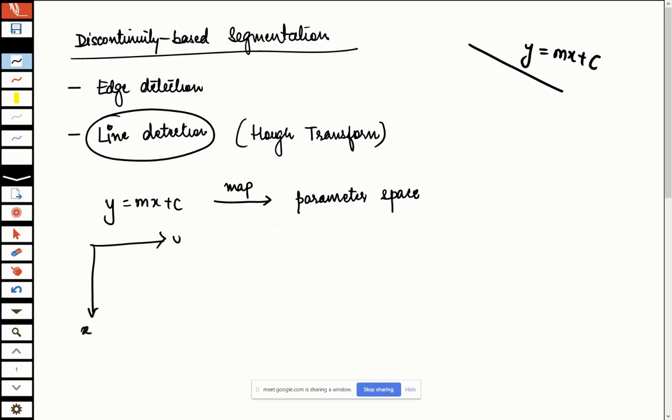In the sense that if I have axes like this, this is my x and y, right? And I have a straight line which normally would have been represented in the form of y equal to mx plus c. If I now say that the perpendicular normal distance of this line from the origin is rho, and the angle it makes from the x-axis is theta, that means this line can now be parameterized in terms of the rho theta axis, right?